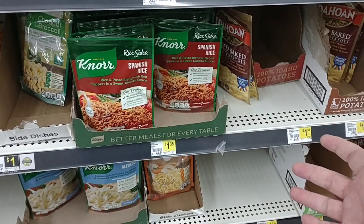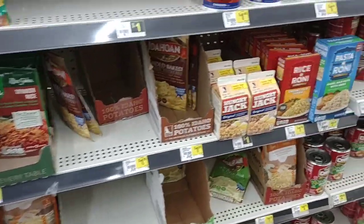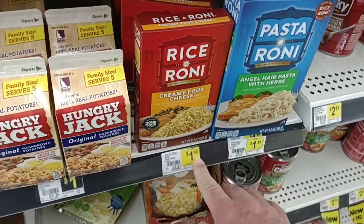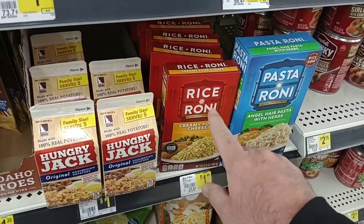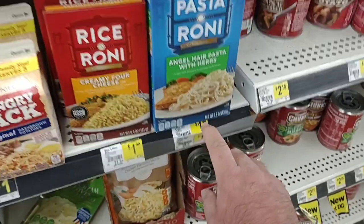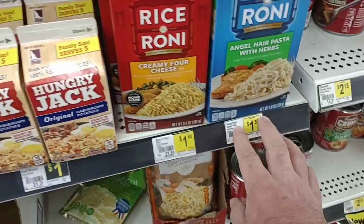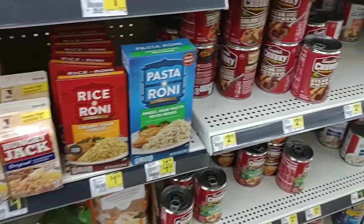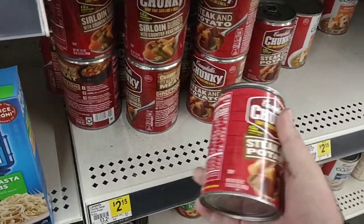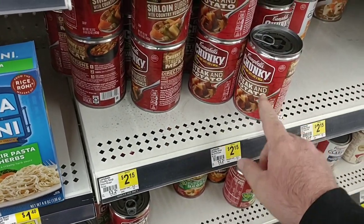But with everything going up, I feel like we'll always find more sales at like Meijer, Kroger, even Publix. Look, these went up here too — $1.40, these were $1.25. $1.25 for Rice-A-Roni. Pasta Roni is $1.35. Maybe that came down a nickel. $1.40 for these though. This may be something you want to take a picture of — $2.15 still for these. If it is at a price, it's a good regular price.